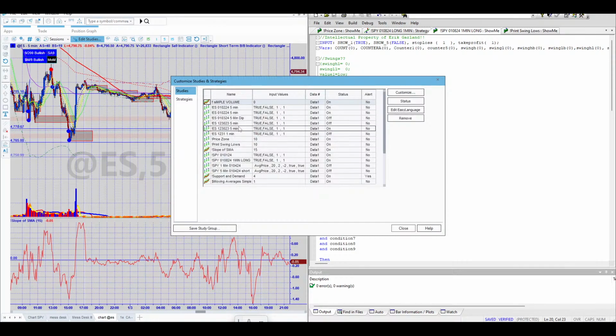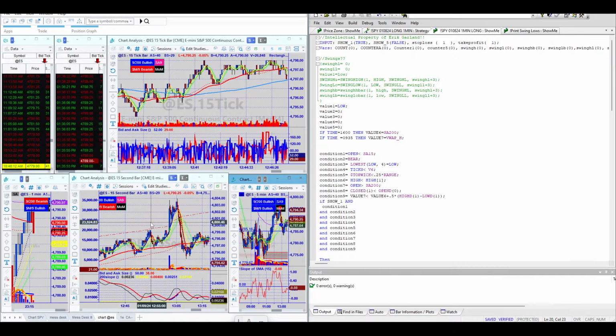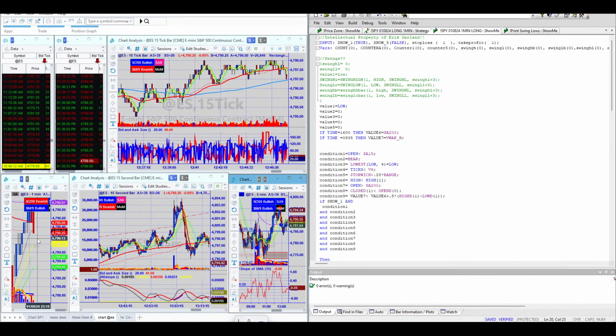Again, I say to you again, each time frame requires a different script. That's why scripting does take some effort, because it's not something that you set and forget. You've got to keep at it. I reached out to somebody else who does coding as well, and they pretty much said the same thing.